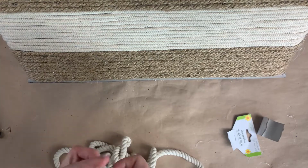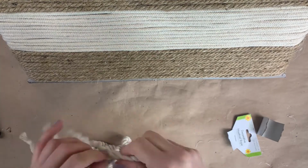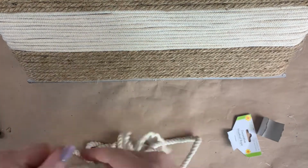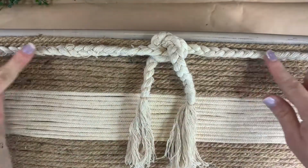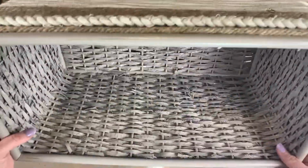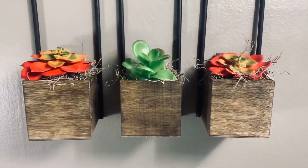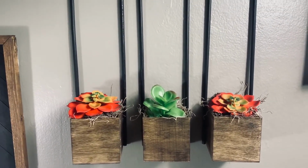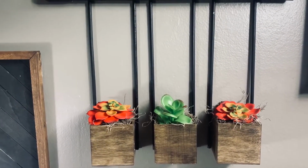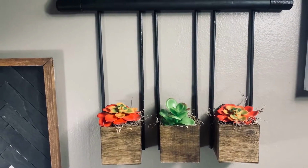I unraveled the 3 cords and then braided them to form a braid long enough to wrap around the basket. I put a couple dots of hot glue to hold it in place and tied a knot in the front. Once all 3 projects are done, this is our result. I love how these decor pieces all coordinate and can be used for so many different purposes.